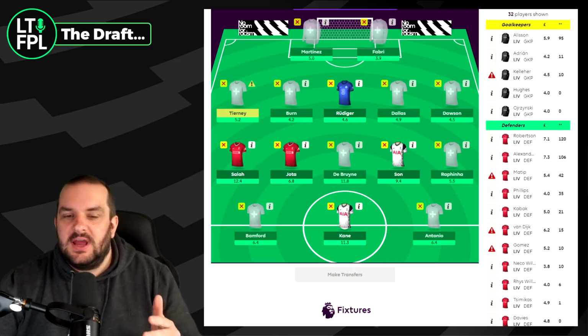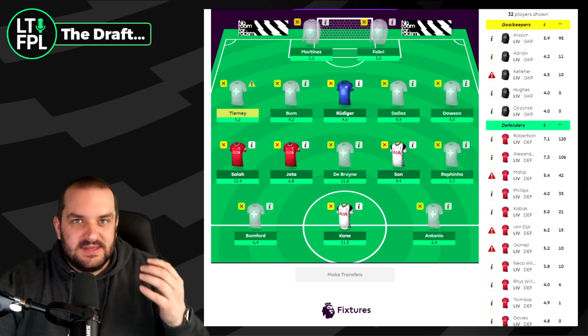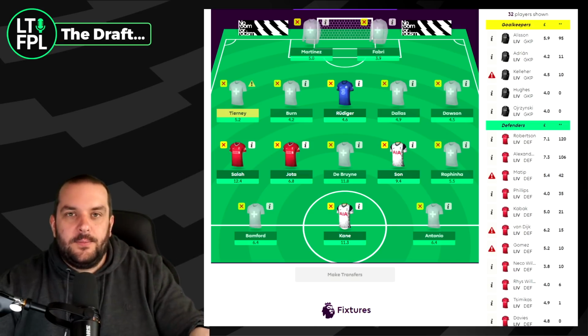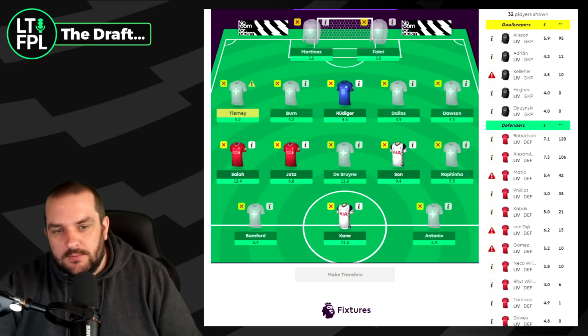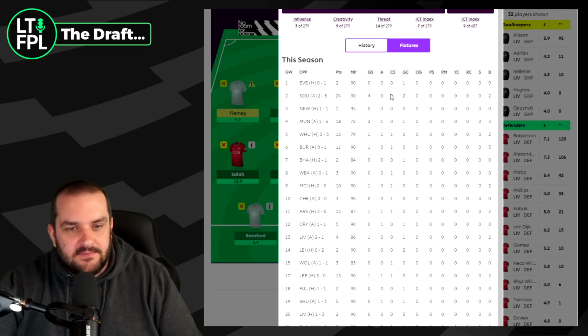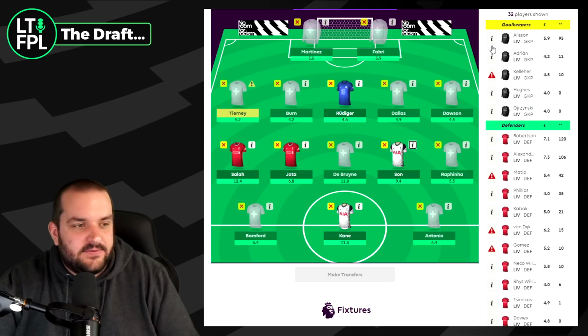Now, I've gone for Rudiger. As ever, my buy-in and sell-in price might be different to yours. I got Rudiger at 4.6. If you don't already have him, you might have to pay 4.7. I've also cropped the screen like this so I can easily show you the fixtures for the players as well, right, for the rest of the season if I'm talking about fixtures.